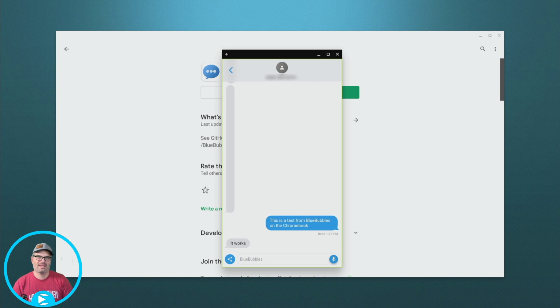with our Mac Mini running in the background. Now, that Mac Mini needs to be running all the time, and you need to have Blue Bubbles running on there all the time as well. And like I said, you don't need an expensive Mac for this. You can use a really cheap one that you get on Craigslist or something like that. It's possible you may be able to do this in a VM. That's not something I've tried, but it's a possibility. So give it a try and let me know how that goes.